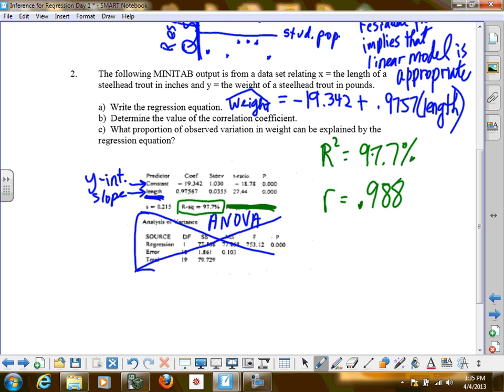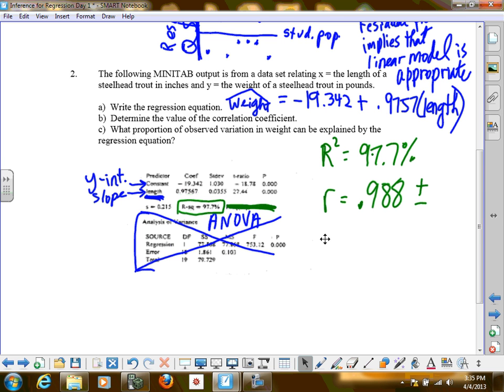Oh, positive? Do I know it's positive when I square root? It could be negative. Can our correlation be positive or negative? How do you know if this value is positive or negative? The equation, what about the equation? The slope, very good. If it's a positive line, then you're going to have a correlation between 0 and 1 because it's positive. If it's a negative line, then you're going to have a correlation between 0 and negative 1. So you have a negative correlation. The sign of the correlation corresponds with the slope. So yes, since slope is positive, this is positive correlation.